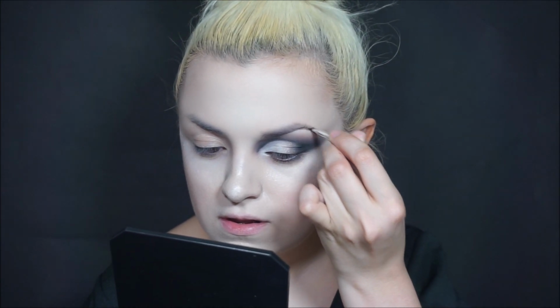Alright, and next I'm going to go in with the eyebrow. I'm actually going to go in with the Eyebrow by Benefit. It's shade 2, but I feel like it is a lot darker. So I'm going to just use some of this and outline the type of brow that I want. Her brow just kind of sweeps to the side, kind of like how her makeup does.